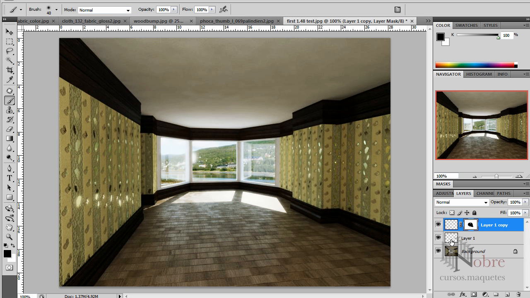And then go to this one as well, add a mask, but now we're going to lower down our opacity and our flow, just not to erase everything. Okay, as you can see here.